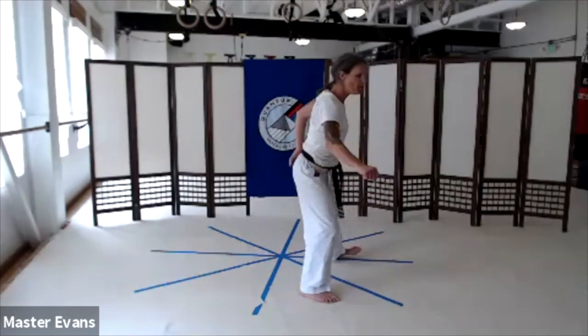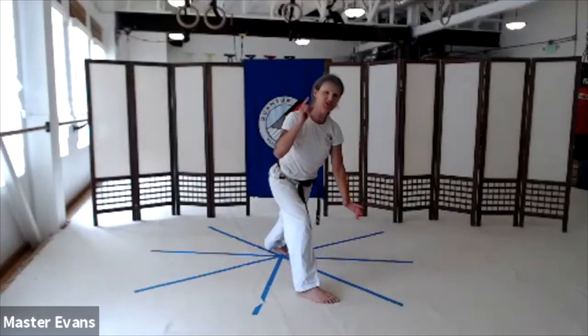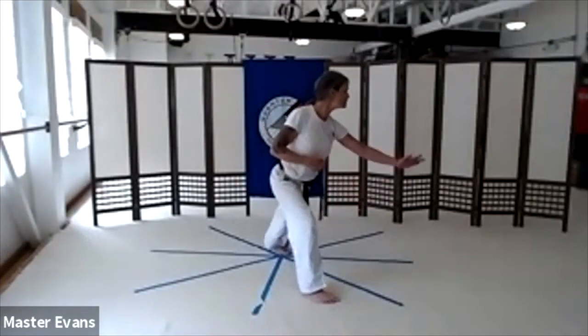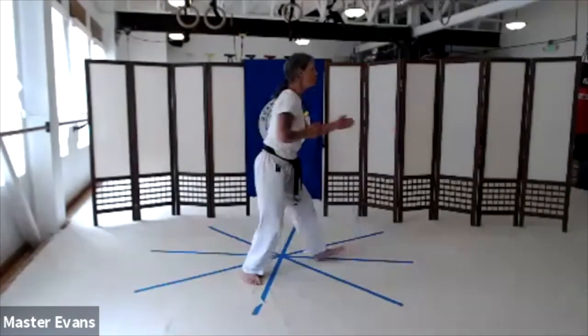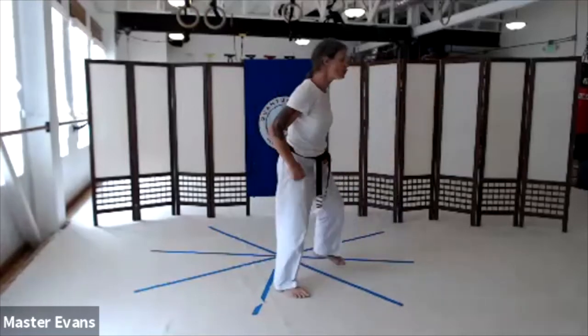So let's do that one more time. Got your drop knife hand. So we're in a forward front stance. You have to shift from a forward front stance to a regular back stance. Look over your shoulder. Watch how this looks. Ready, set, and go. Now I'm going to do this next move so you can see the whole thing. That's all one thing. We're going to break it down for you.